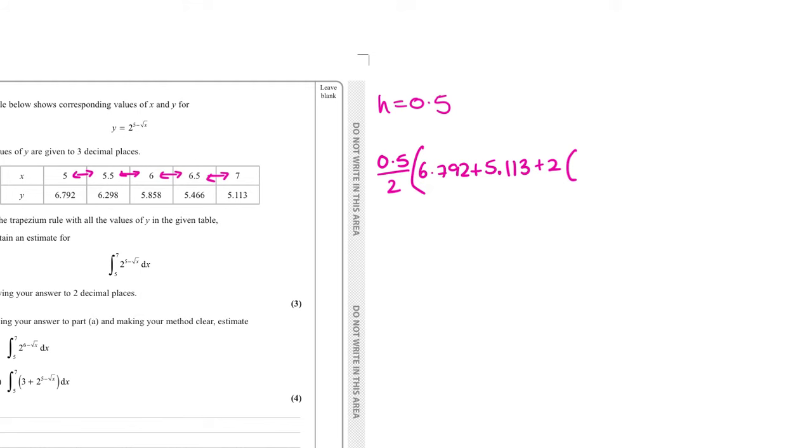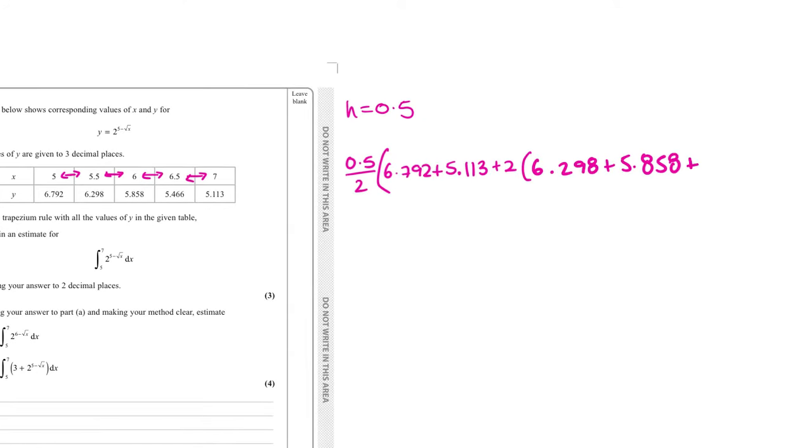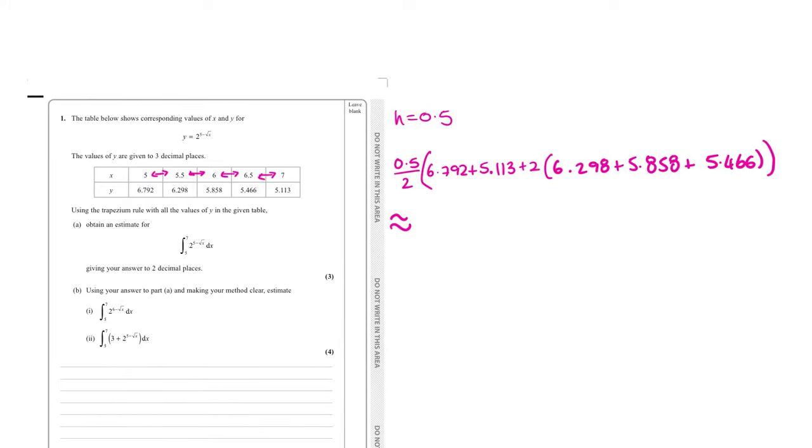Now, something that I noticed when marking this was that a lot of people struggled to put this in a calculator and obtain the correct answer. Okay? So, when I put this in, remember I get an approximate value. Okay, so then it wants it to 2 decimal places. I'm going to round it to 11.79. So now once we've done that, that was the easiest part of the question, 3 marks.